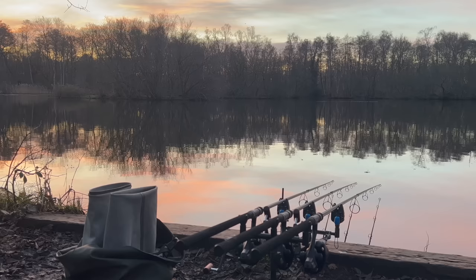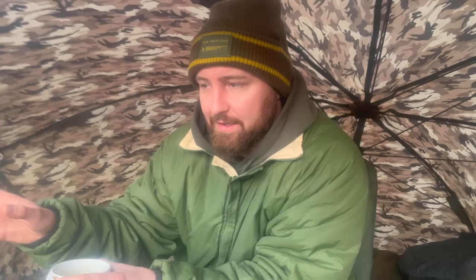I've positioned the rods off the snags on the islands, and I'm also going to fish a rod into the weed. That's based on my own findings — I've caught fish from directly in the weed twice in winter periods. Other people catch them against the snags and they do circle around the islands as well. So I've gone in this swim because I can access two different islands fishing against the snags, and I can also access some of the lower lying, dying-off weed — but it's still got snails inside it, so I made sure I found weed where the snails still are. I'm just putting my stiff hinges as singles out onto those spots.